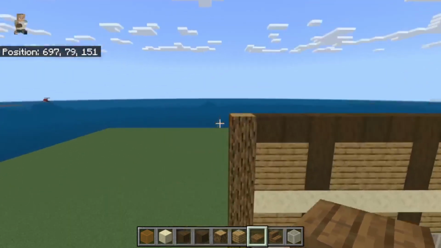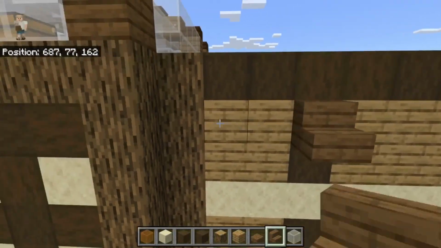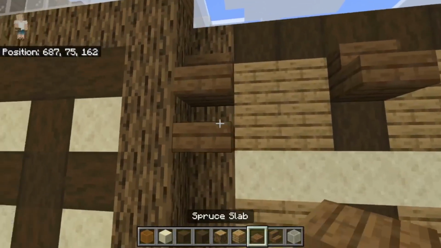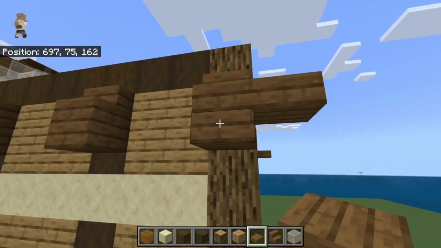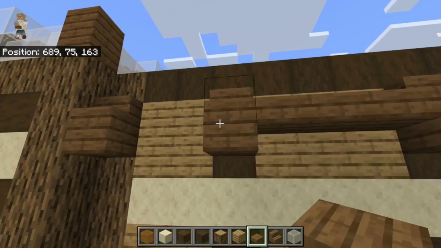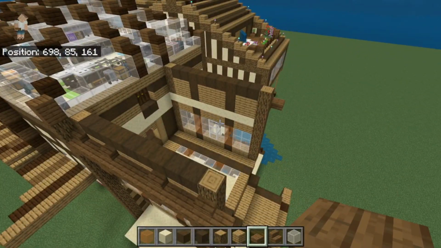We do the exact same thing on the other side. So one down, just place spruce stairs with a slab underneath. It will go one out, connect them all up just like that. So it should look a bit like that.